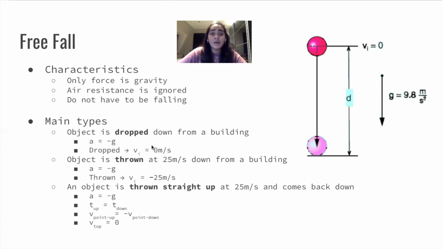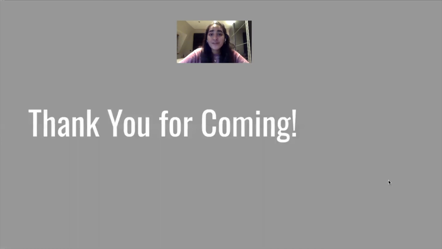And this is the first example. So that's the initial velocity is equal to 0. It's purely being dropped down. The distance change, or d, is labeled here. And g, which is the acceleration here, is negative 9.8 meters per second squared. This image does not put negative because it's showing that the arrow is going downwards, and therefore here acceleration is labeled as negative g. So just keep that in mind, that the negative and positive can change depending on your reference frame.